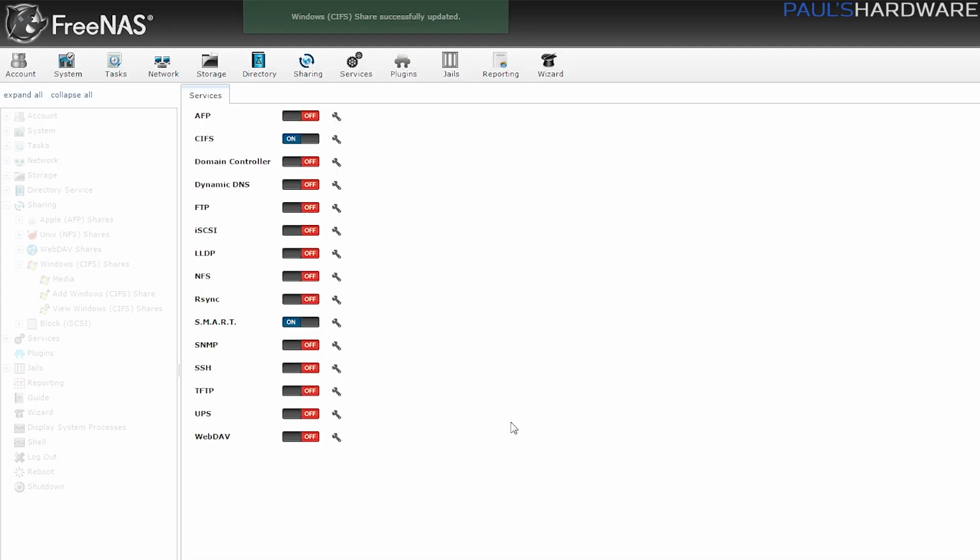Keep in mind that this is the quick and less secure method of setup. You'd want to add users and permissions in FreeNAS for these datasets in the future rather than just leaving them open to all guests on the network, but again, this is a fast and easy way to get set up.